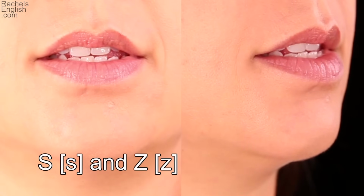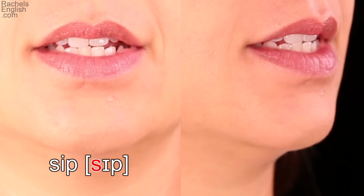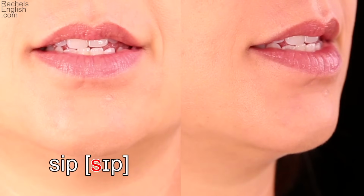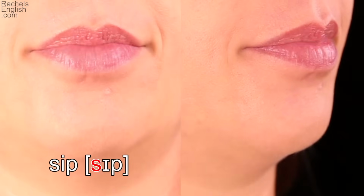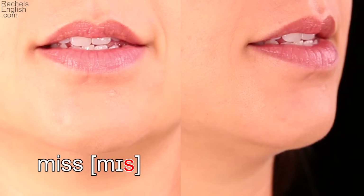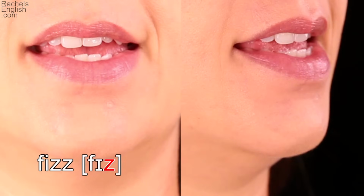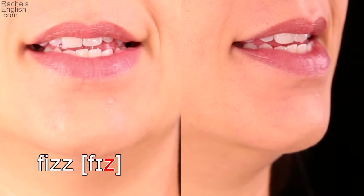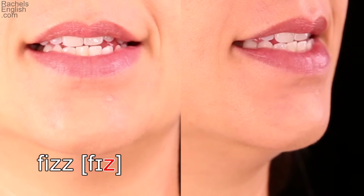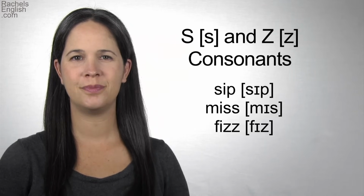The teeth lightly touch, tongue tip is down, and you can see a lot of the tongue through the teeth. Sip. Again, teeth lightly touch, the tongue tip is pointed down. Miss. The tongue tip stays down as the teeth come together. Fizz. This time you'll see the tongue tip point up before the teeth close. And up. The S and Z sounds. Sip. Miss. Fizz. Example words. Repeat with me.